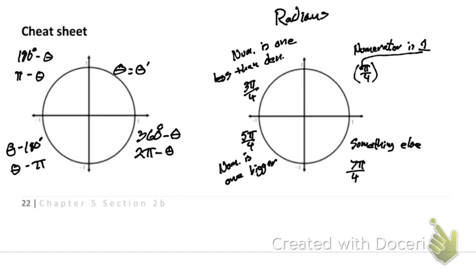And this will work for almost any angle, especially the ones we do in this class. So once again, that can make your reference angle so much easier. Know what's in quadrant 1, quadrant 2, quadrant 3, quadrant 4, and you're going to make your life so much easier. All right, that's reference angles. Let's get started on the homework.